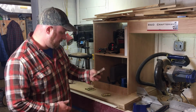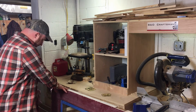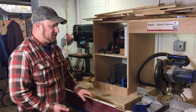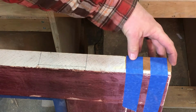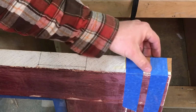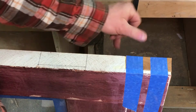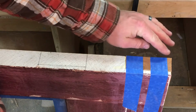So with that in mind, the top of the door here is okay, but obviously we had some issues down here at the end. So what I decided to do was cut a piece of hardwood. This is a piece of cherry I put in there, and I glued it in. It's a little bit oversized, not cut perfectly, because once this is all dried and set up, I'm going to take my planer, plane it smooth, and cut the edges to the contour, and it'll fill that hole really nice and look really great.